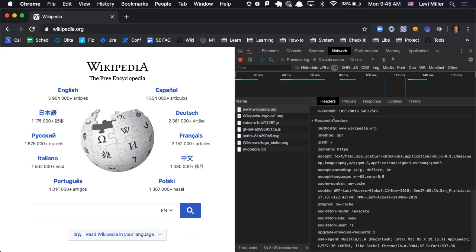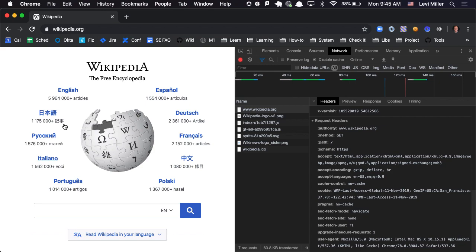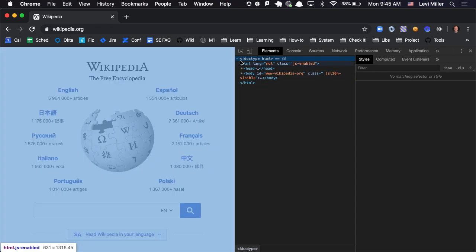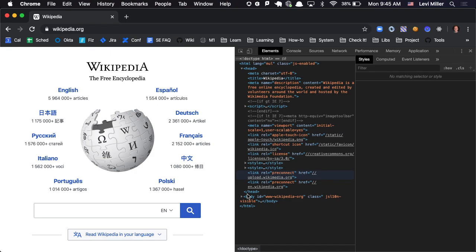Here's all the headers that I, the client, set implicitly, and we don't have to worry about this as the user. Our browser takes care of a lot of this for us. And then the actual body of the request, generally speaking, what we experience is what we see right here. And what's really being sent back to us is just a bunch of text. So all of this HTML right here.